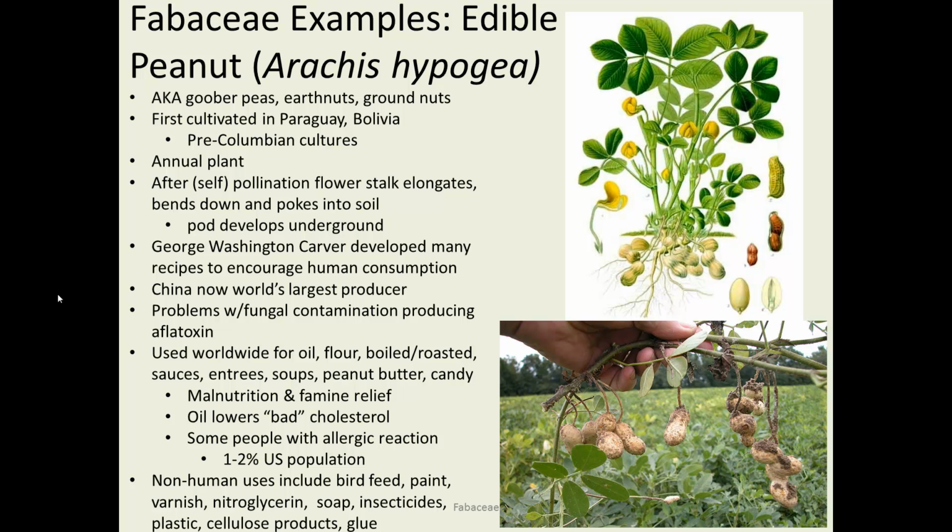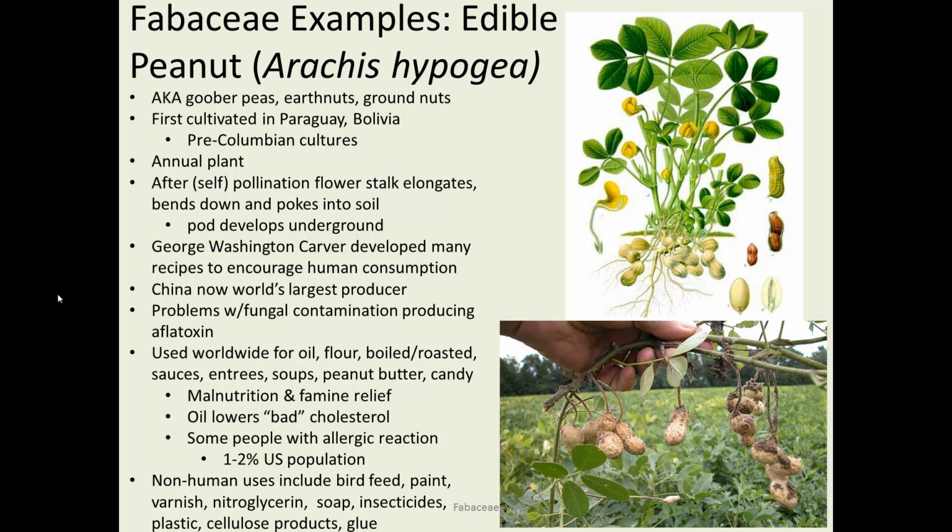Today, however, China is the world's largest producer. It's used in an enormous range of Asian foods and different products. It's worldwide used to help with malnutrition in areas that have had famine. The peanut butter in particular is easily stored and highly nutritious. Additionally, the oil in peanut is considered to lower your bad cholesterol, so many people use it sort of like they're attracted to olive oil for the same reason.